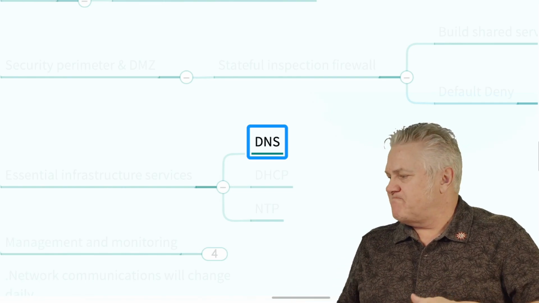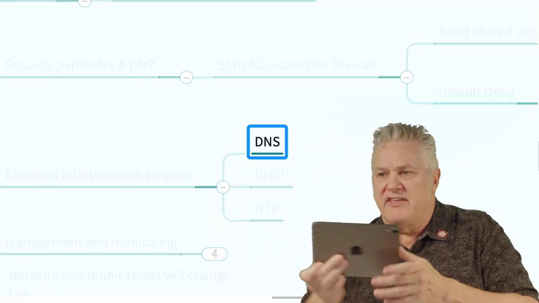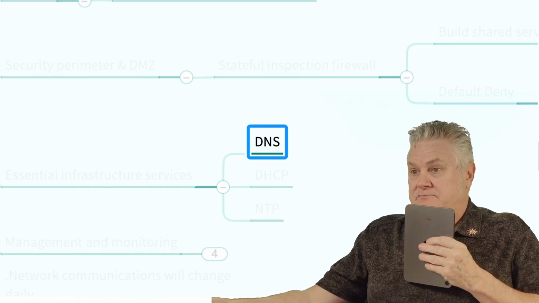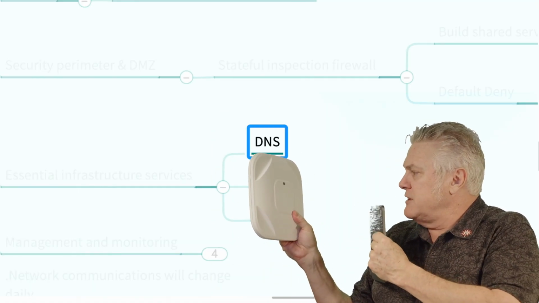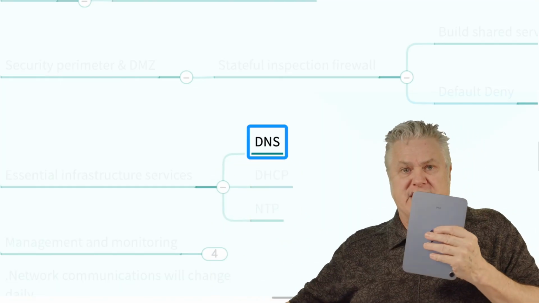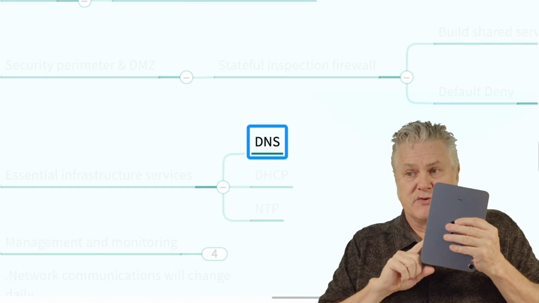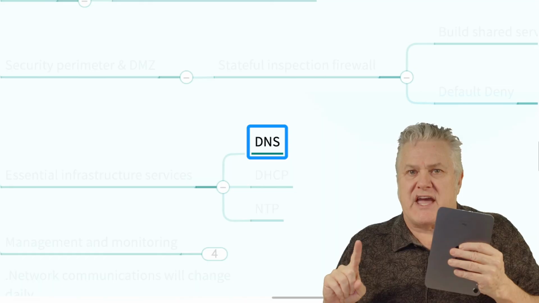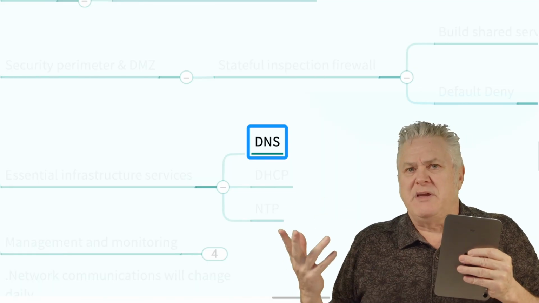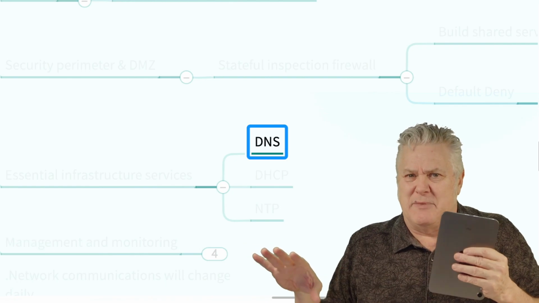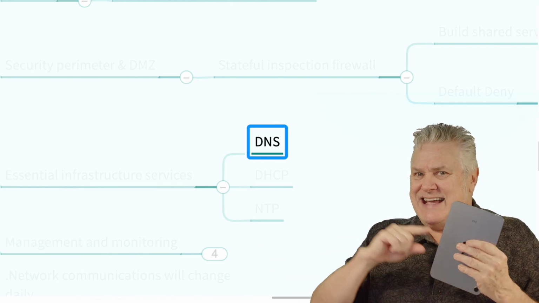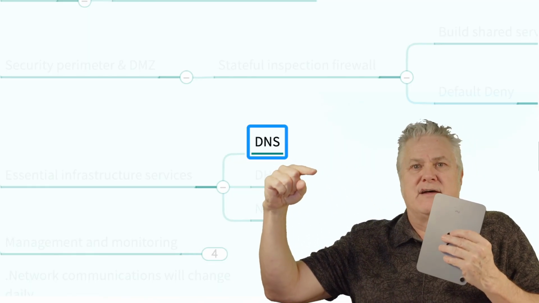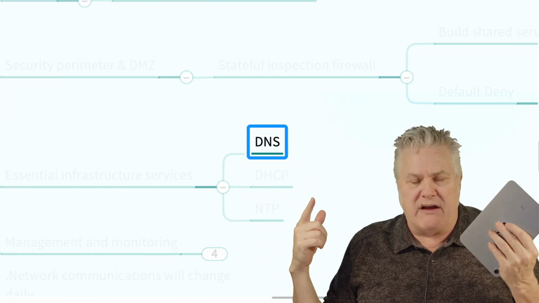Because if I walk into the organization with a device that has been compromised by an adversary, and I connect up to this wireless connector here, the first thing that my compromised device is going to do is signal. It's not going to signal by IP address in most cases. If it did, there would be a definition pretty quickly out there that would eliminate it. But it's going to signal by DNS. It's going to go to an evil server that's owned by somebody else, .AC, whatever that thing is.